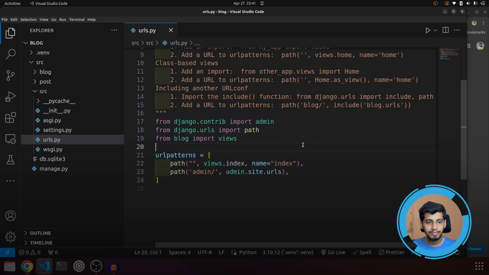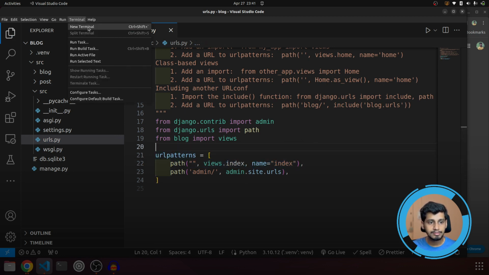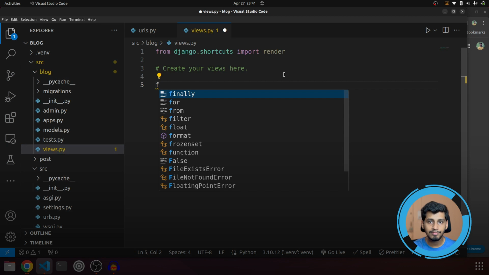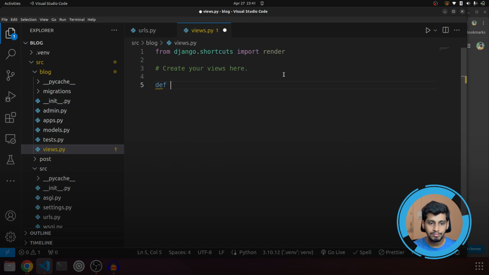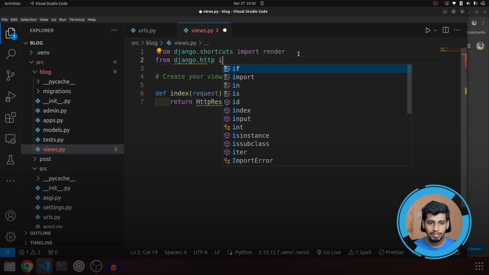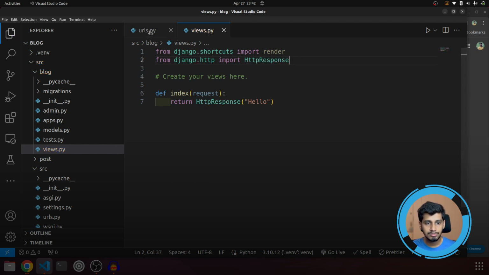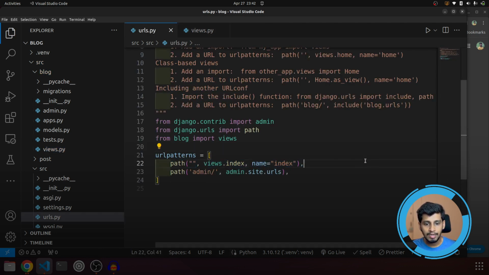So now if we save this, and you know what, let's actually go to blogs, and in the views, for time being, let's create a function or endpoint, actually function itself. So I'll call it as def index, just understand this, okay? And what we'll do is return HttpResponse hello, and I'll import this quickly. So from django.http import HttpResponse, okay? I'll import this, save this, and if we go back over here, we won't get any error, okay?